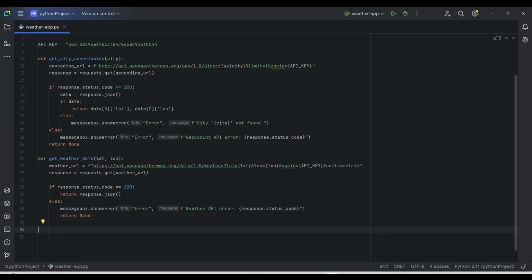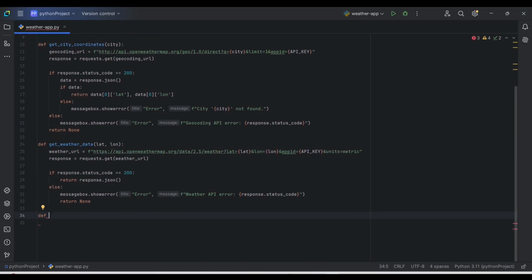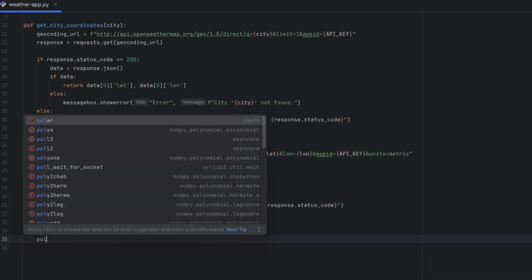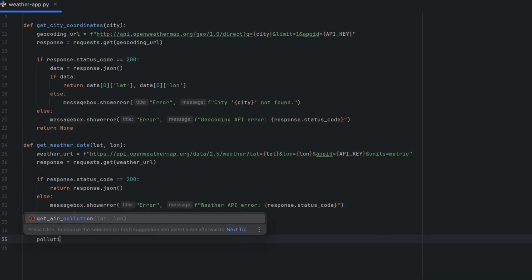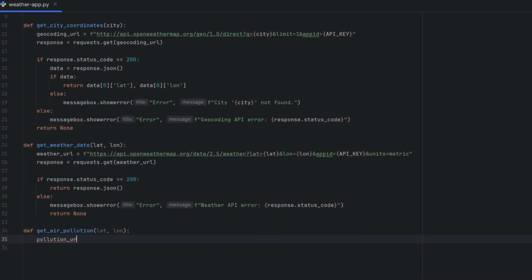Now to fetch the air pollution data, we need to create another function which is going to be something like air pollution, and again this is going to have two arguments, latitude and longitude. And here we need to have an URL. Let's name it pollution URL, and this is going to be your URL. Here we need to change this.